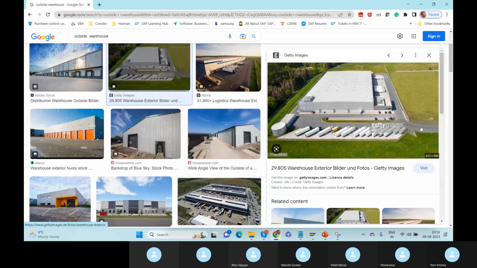Checkpoint. Okay, whenever a vehicle is coming inside the warehouse and whenever the vehicle is going outside of the warehouse, at the checkpoint they will note the entry and exit dates and times. They'll make an entry: this vehicle came today at this time, this vehicle went outside at this time. So that is called a checkpoint. Okay, and if you see here, guys, all these things are like parking space. Can you see here? This is the parking space where they will park the vehicles.